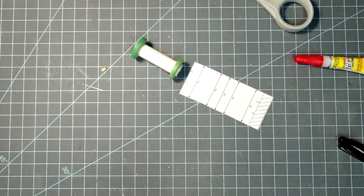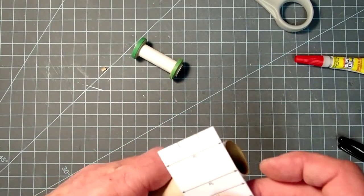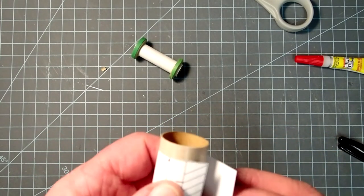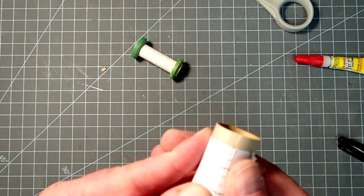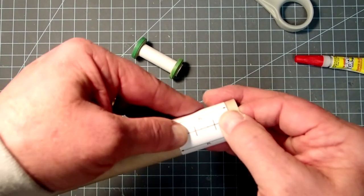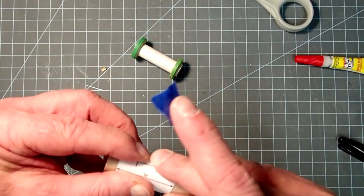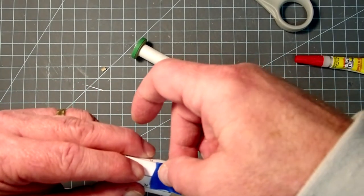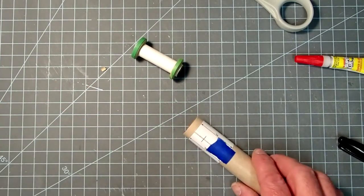Okay, now you'll want a piece of tape handy, either a piece of Scotch tape or some masking tape. Just a small piece to keep this from coming apart. Okay, and we're going to wrap this around the aft end of the body tube. And the aft end is whichever end that you decide to call the aft end. Okay, so we're just going to wrap that around with about half a centimeter or so showing on the aft end. Okay, and we want to line up those two tick marks. And now I'm going to put my tape on here. And what I like to do is put it on so that I leave a little bit of the tape sticking out onto the body tube here. And that'll keep this from rotating while we're doing our drawing.